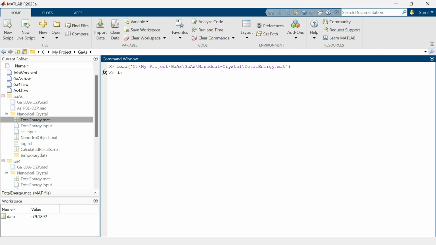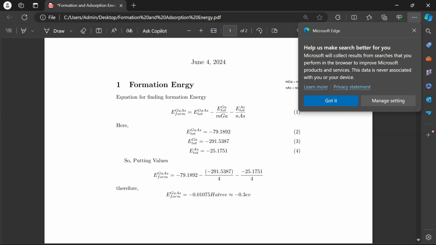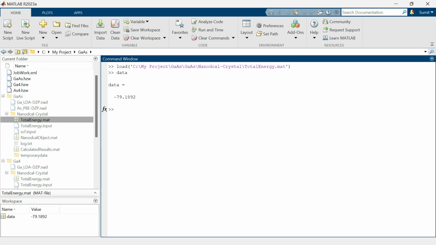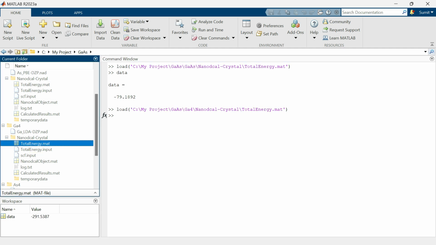Now we have to type data. When we type data, you can see the value is minus 79.1892.